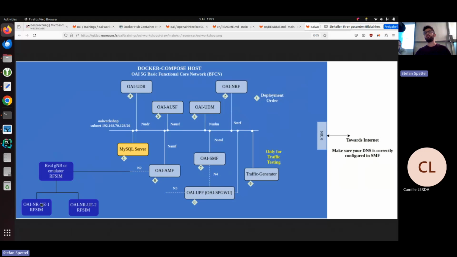Basically, there are these IQ data samples, the actual signal but in the digital domain. In RF SIM, you just exchange that directly, and they do all the layer one processing and so on. Or if you go to some radio, with either a USRP or these ORUs with 7.2 split, you have the antenna, and with the USRP they do this digital to analog conversion, and then they send the signal over the air. This is really happening in between here. Maybe I can try to make a picture later. The radio information is between here. And the gNB is the same that you would use for either USRP or RF SIM. It's exactly the same thing.